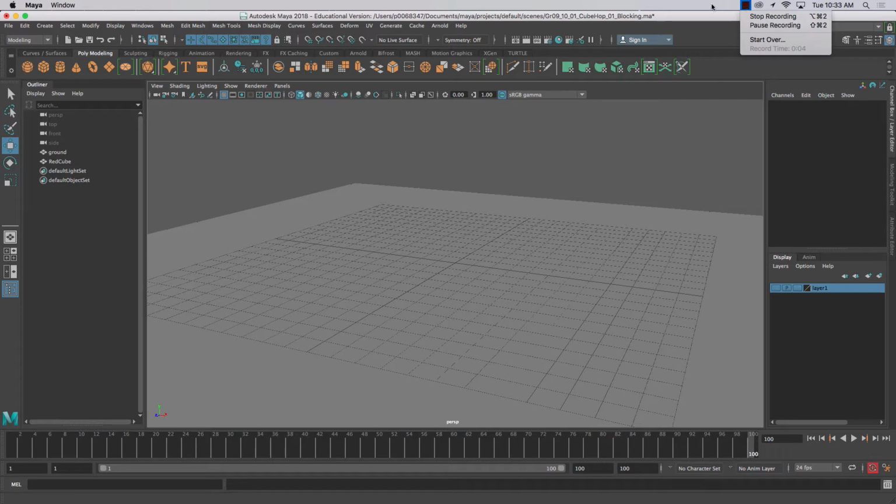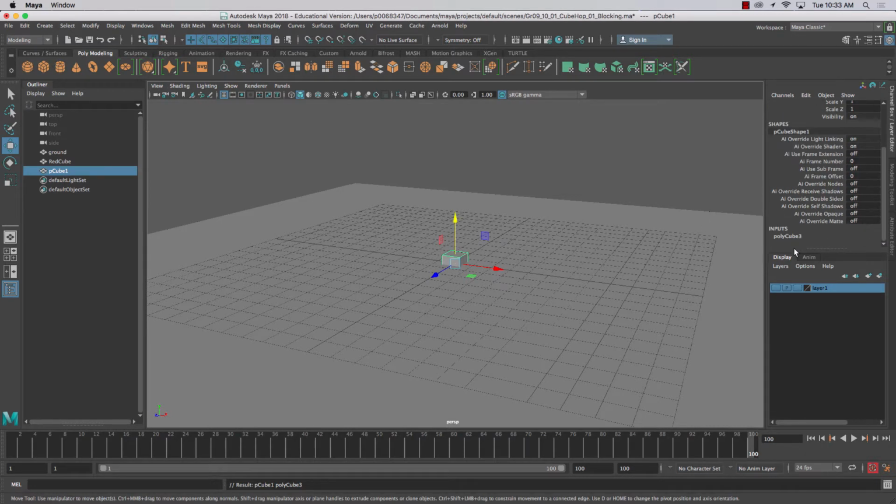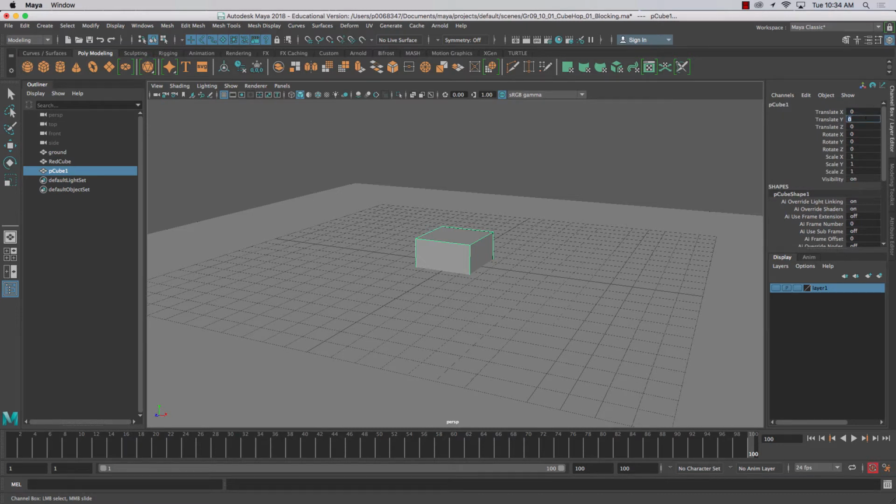Here we go. We want to do the part about the squash and stretch this time, okay? So I'm going to make a cube, another cube, and this one will be maybe the size 3 by 3. Polycube over here. I've got to drag down, change the width, height, and depth to 3. There it is. And I'm going to come up on height 1.5. Okay, W. There it is.